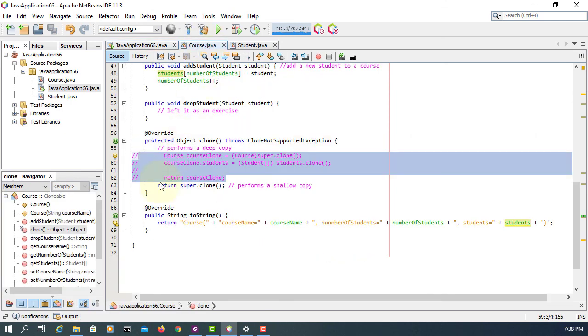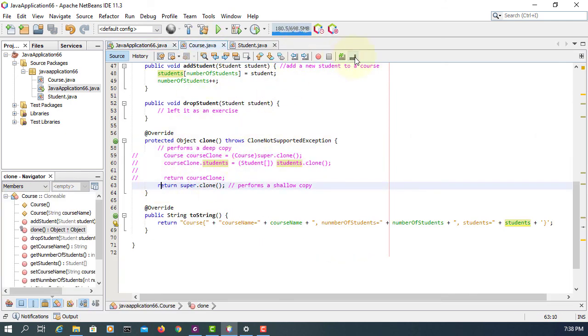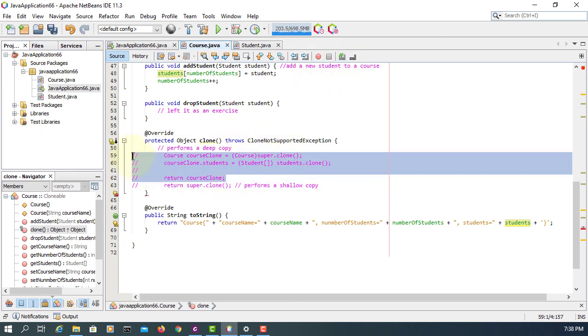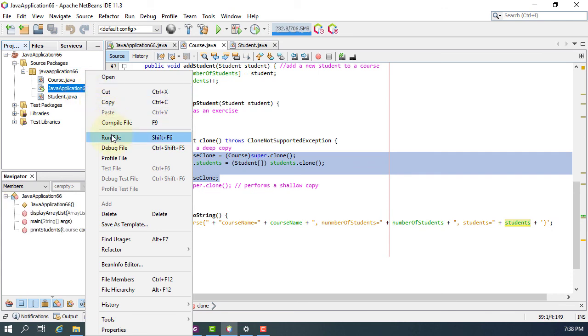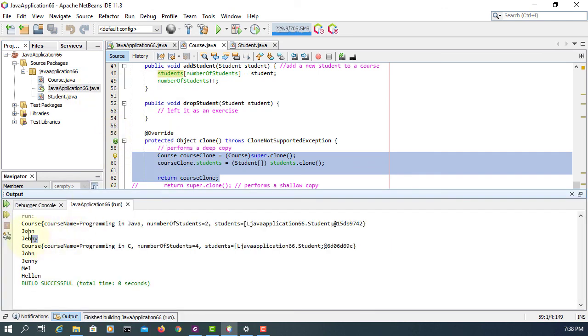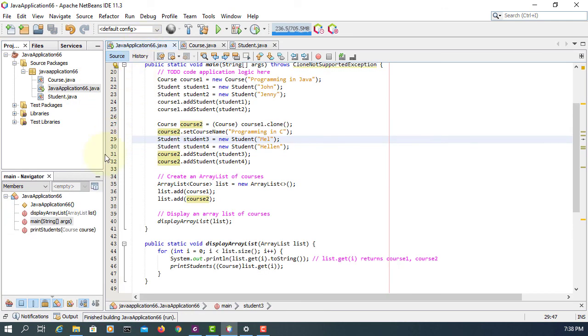So course 1 has students, and course 2 also has students. You should have 2 objects, a students array reference variable for course 1, and then another students array reference variable for course 2.